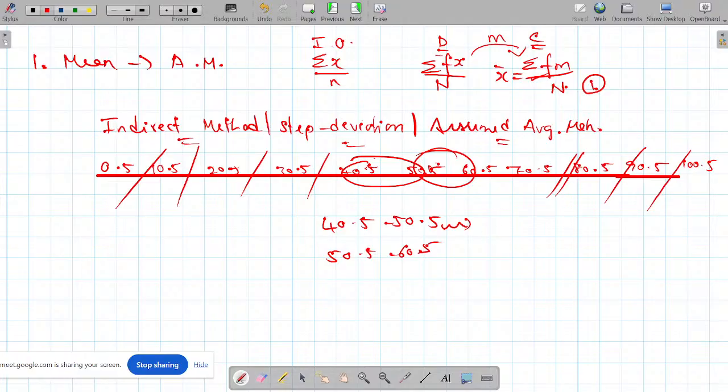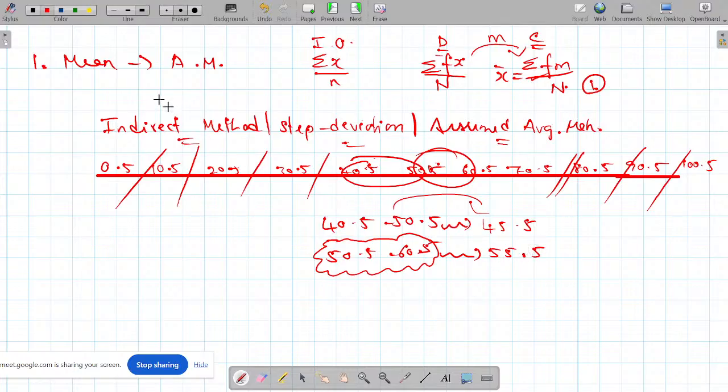I'm just making an assumption. See, it's going to lie in between the center value, right? What's the middle value for this? 45.5. In case if I take that, or if I make an assumption, this is the class interval where the mean value will be lying, then what will be the assumed value it may be? 55.5. That's why it's called the assumed average mean method. What's the heading for this? Assumed average or assumed mean method. Because I'm going to make an assumption that this may be the value. So for example, if I take this may be the assumed value A, but this may not be the exact mean value. I'm just making an assumption.